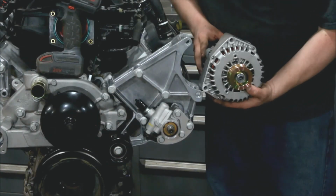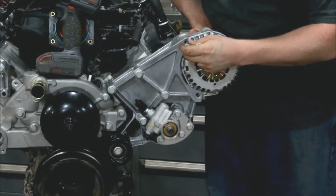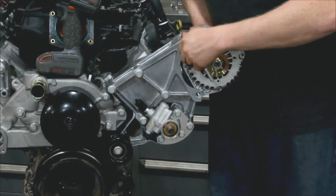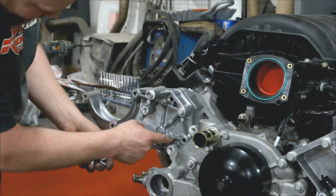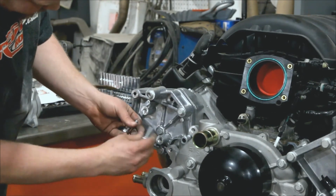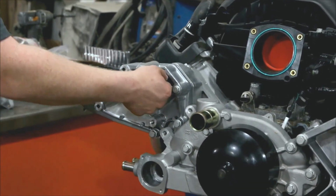We have the alternator, which also came in our kit. Drop it in there. 2 M10 socket head bolts. Get one started. We have 3 more bolts we have to assemble on here. These are short M8s. They go in right here and here. Zip those in there.